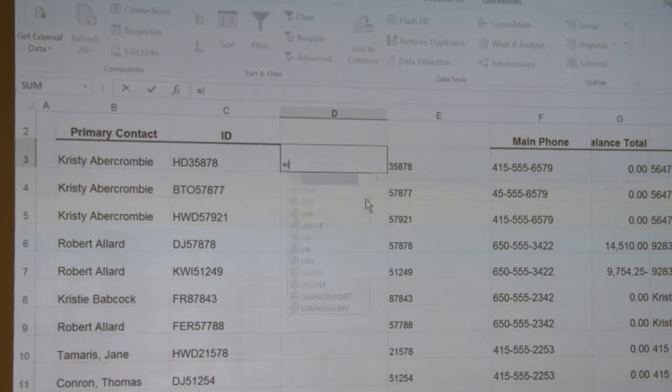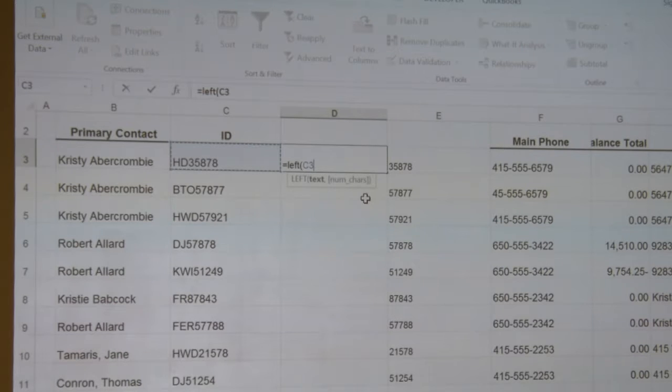How about if I take the leftmost characters of this cell? How many characters do I want? I don't know. It could be 2 or 3 or 4 or 5, right? But wait a minute. Logically, if I know, in this case, there happen to be 5 digits that are consistent for the ID number, that means if I took the total number of characters of any cell and subtract 5, I'd be left with whatever's left, right? 2 or 3 or 4 or 5. It wouldn't matter.